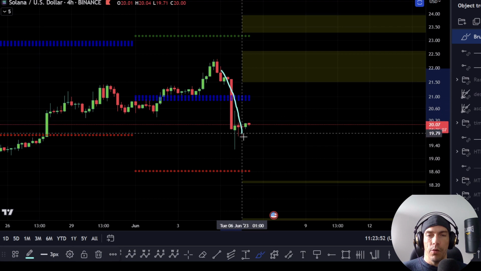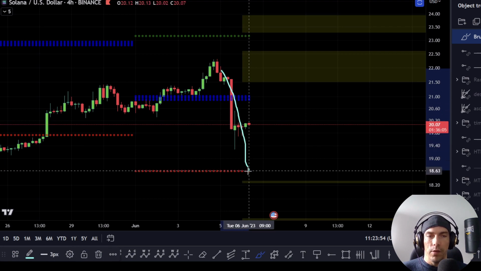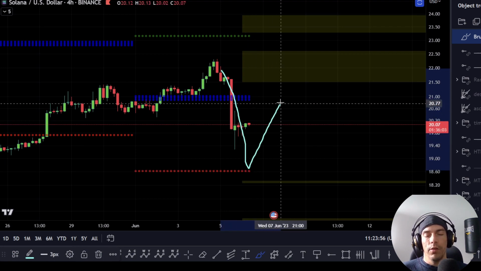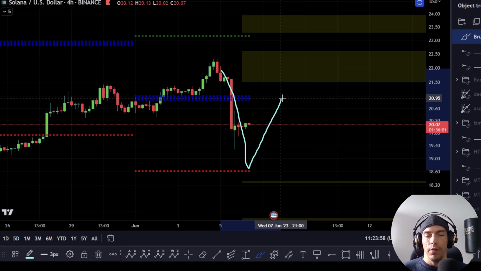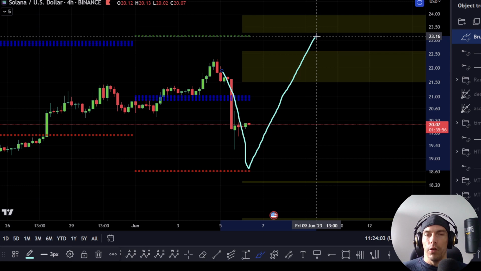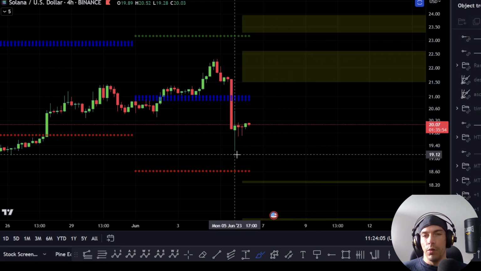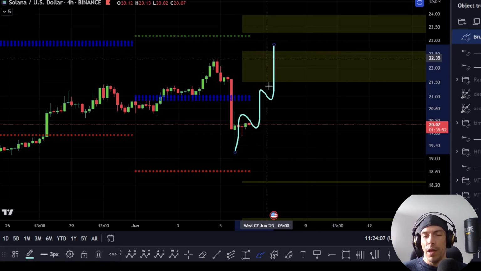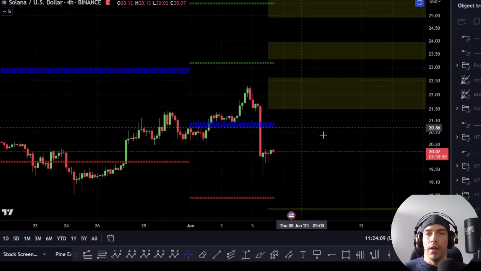So if we did see price actually fall down towards the zone of this 1863, we could actually see potential to come back up and retest the central lines here. And then if we had to move back up, we could actually see a push up to some of these higher lines. Now it is always possible here that price could reverse directly and we could see a push to the upside here as a fake out.